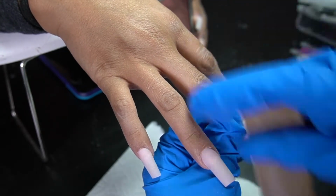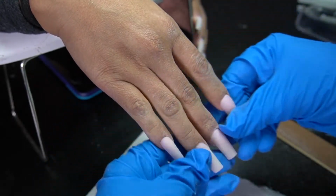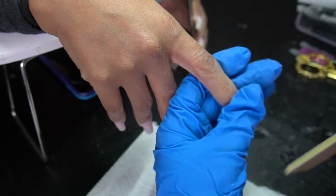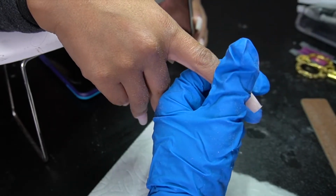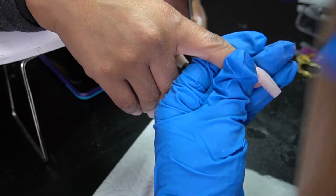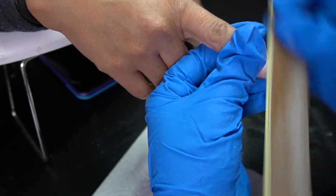And then sometimes I like to work from the center and work my way out on each side, or I like to start from one side over. Usually doing fills, I don't find that I need to start from the center, just because the center is already level and I don't really have to blend too much. So I kind of just work from one side going over, making sure I blend that bead of acrylic that I put at the top and blend it all the way down. And I know this part I get a little bit nitpicky and try to get everything right.